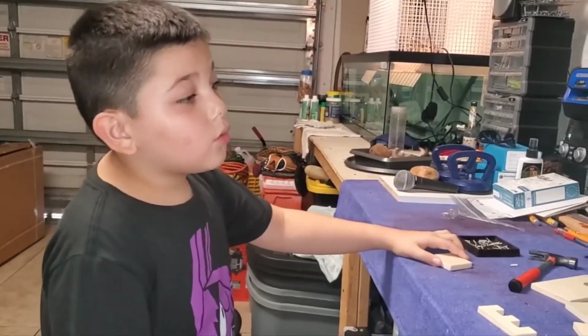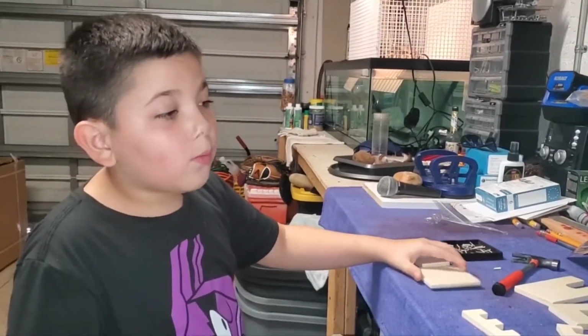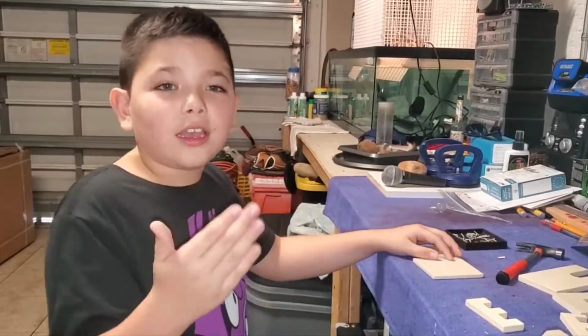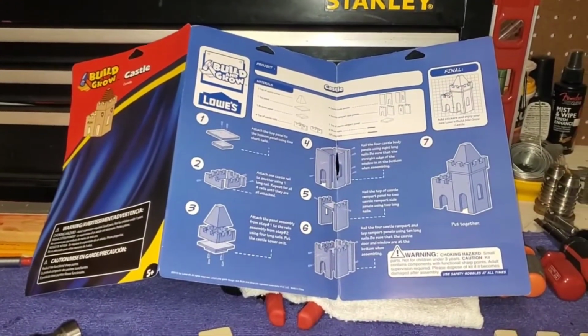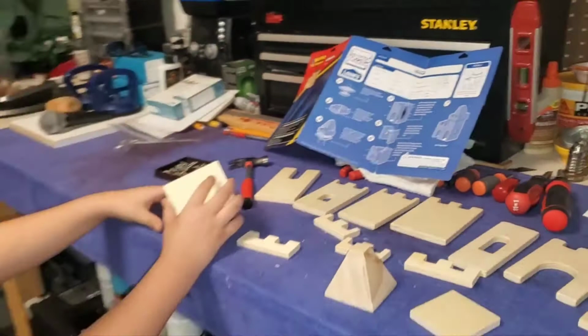So guys, if you want to buy this, it's at Lowe's. And if you want to take a look at the instructions, just take a picture. Cameraman, come here. And also, now's your chance to take a picture. So take a picture quick. All right, that's all the time I'm gonna give you.